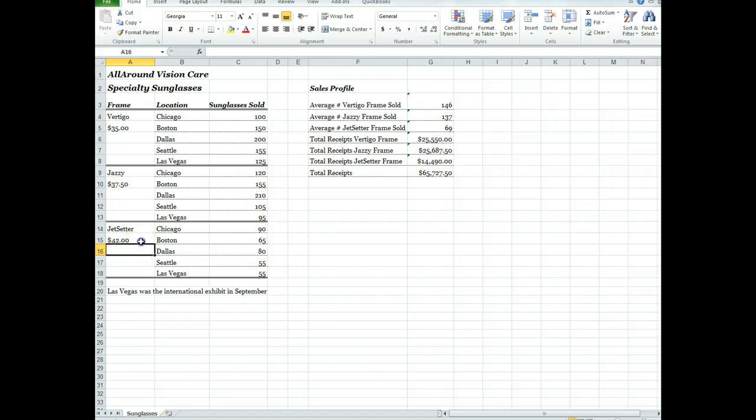So for some reason, my number in the Jet Setter was wrong, but if you put in the correct $42, your total receipts are going to be $65,727.50. Everyone have that?